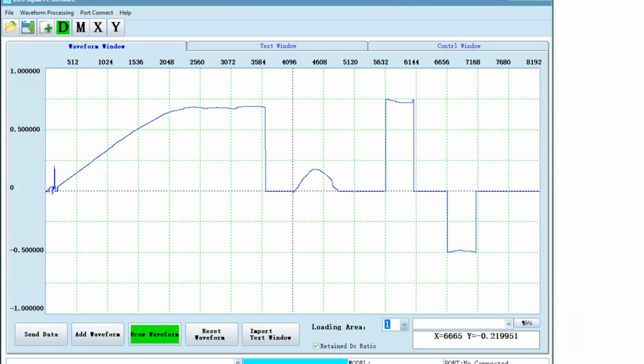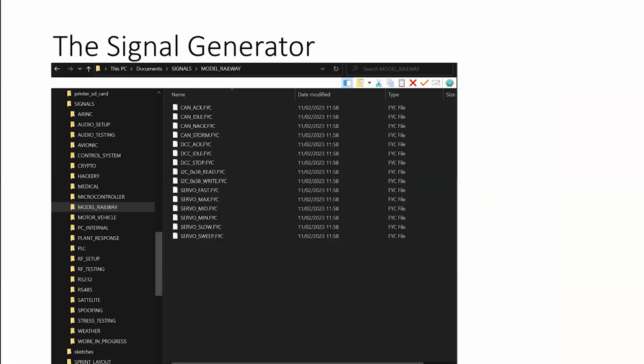And you can either put it in that way, or you can put it in the text window. The middle tab, there's a text window, which is basically a text editor. And you can copy from Excel or from a program output or whatever, and generate any signal you want in the text window, and this will let you do it. So because you can generate your own signals just by writing them effectively, you end up with hundreds of signals.